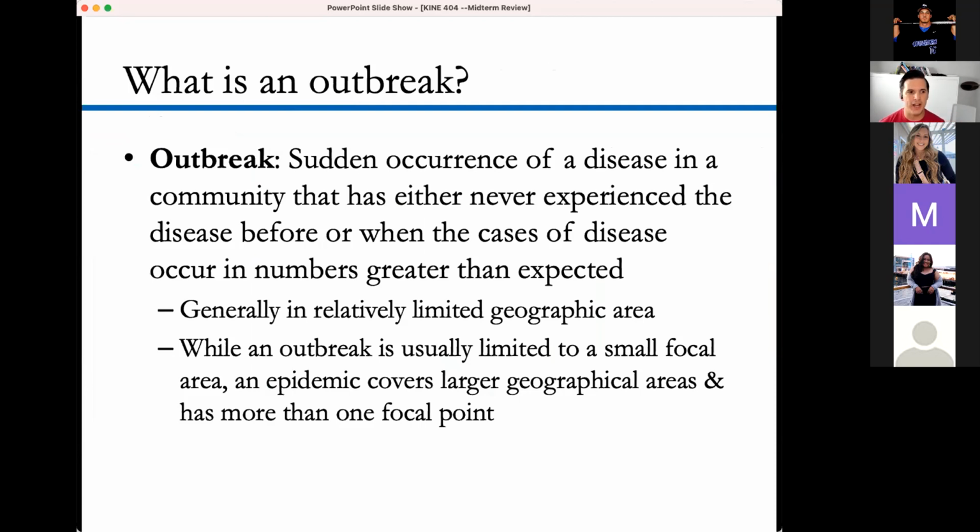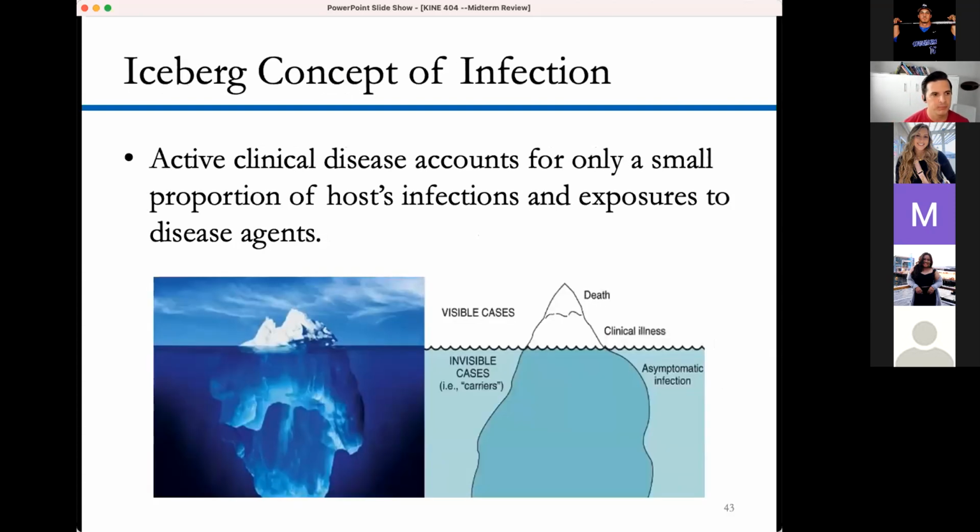And then lastly, know what an outbreak is. An outbreak is basically an epidemic in a defined region. So, sudden occurrence of disease. Don't worry about the 10 steps of an outbreak. There is a recorded lecture on outbreaks. We didn't really cover that much in any of our live sessions, and we haven't talked about it much. So do not worry about the 10 steps of an outbreak. Do not worry about memorizing those or anything. Just know what an outbreak is. It's basically an epidemic in one geographic region.